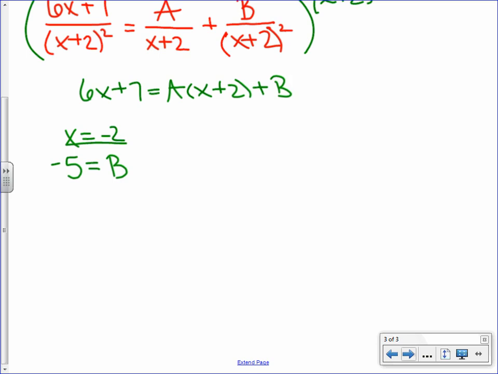Don't we need an a? How will we get our a? I suggest you plug in whatever you want. We could do 0. Doesn't matter what we plug in right now. If we plug a number in for x, we have b, so a would be our only missing value. I'm gonna choose 0.